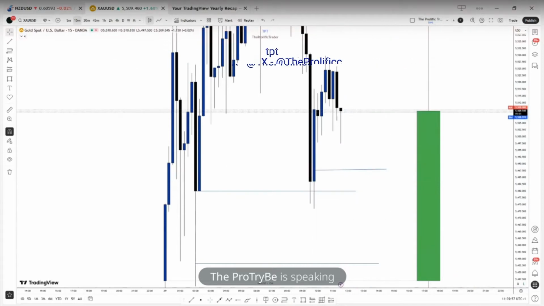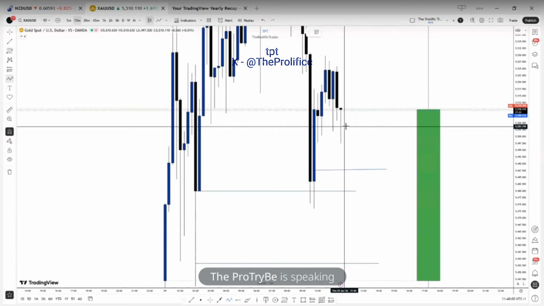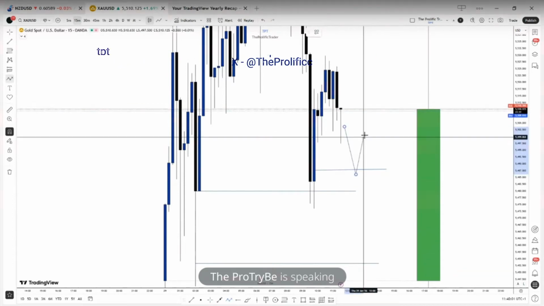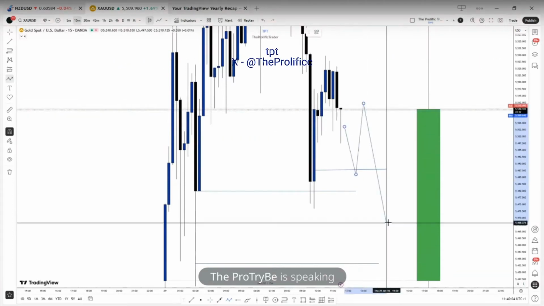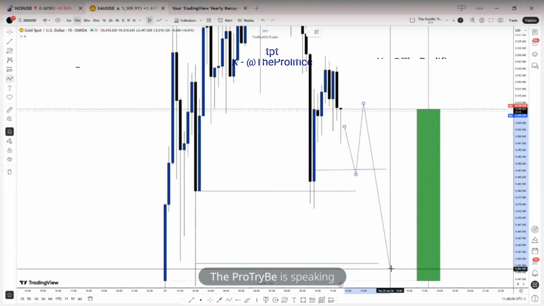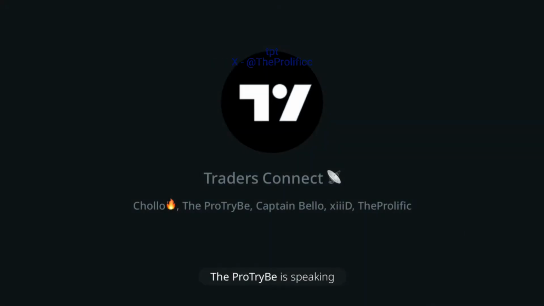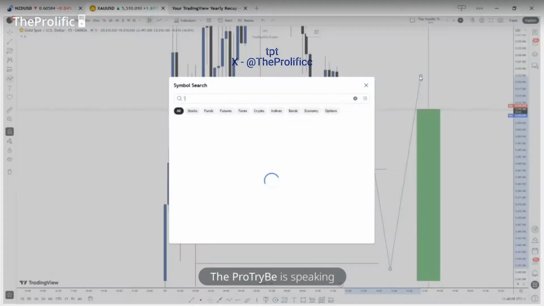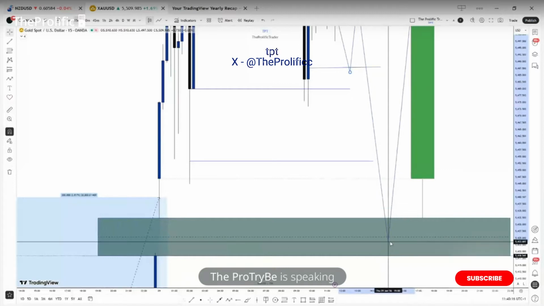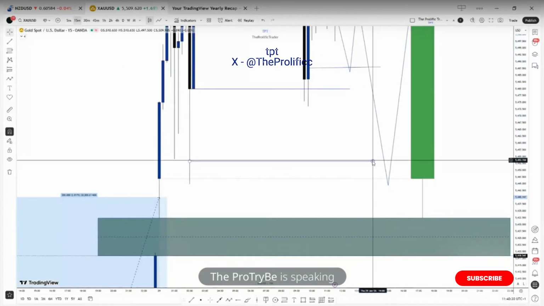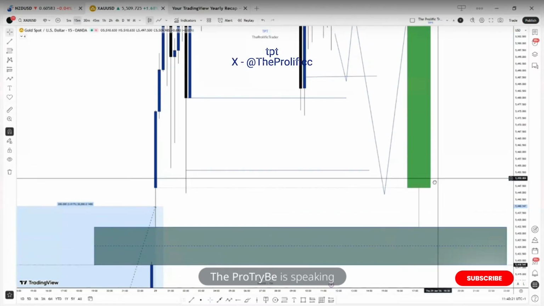Instead, I'm going to indicate a reaction, meaning I'm expecting it to come here, react for a buy, and then probably push down to this area and then buy off. Or it may not really buy off from it. It may get to this space here, this gap here, to get you, but definitely it's going to react from it. All right, so that is that for gold.